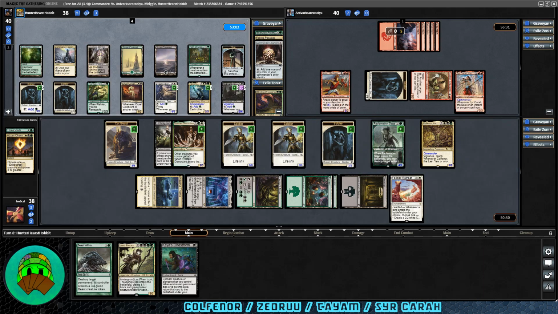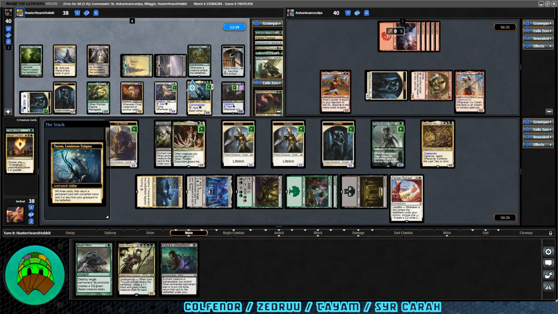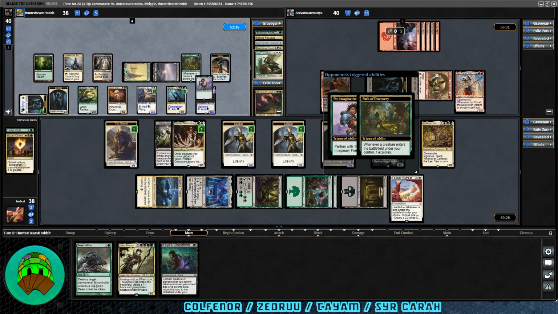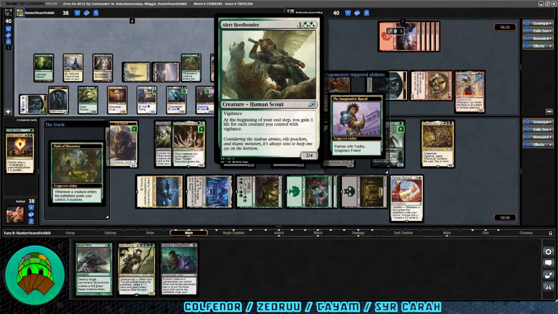Over to Tayam, 5 cards in the hand after the draw. I wish we were getting some of our card draw, but it doesn't seem to be happening. Tayam is being activated, removing 3 counters, paying 3, milling 3, all the 3s. Dauntless Escort, Pure Imaginative Rascal, and Alert Heedbonder, I'm sorry. Vigilance. At the beginning of your step, you'll gain 1 life for each creature you control with Vigilance.